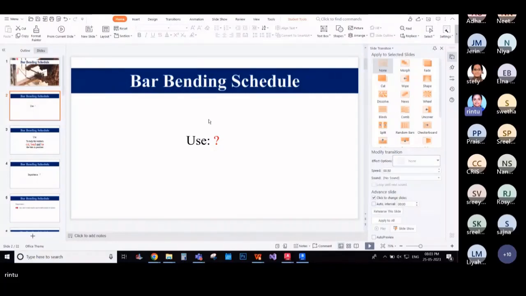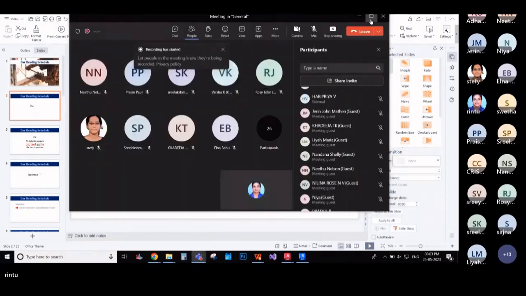Now, before starting the actual presentation, I would like to give you some insight into what a bar bending schedule is. Has any one of you seen a bar bending schedule earlier, for instance during your internships or something? If so, just raise your hand. I just want to know if anyone has seen or worked with a bar bending schedule earlier.